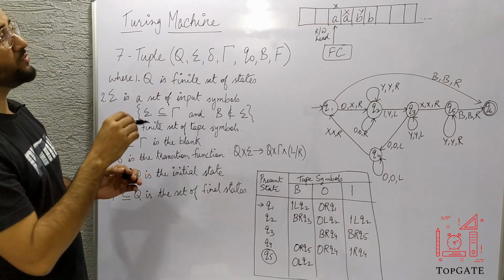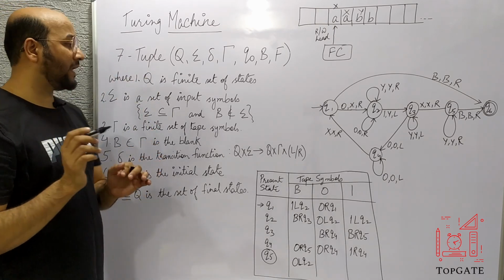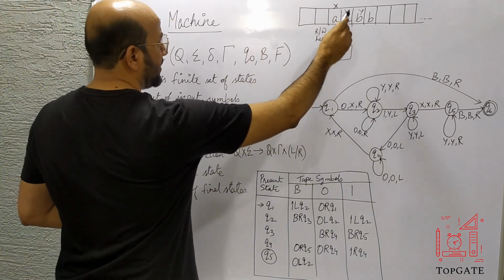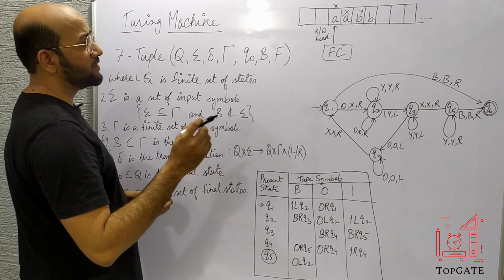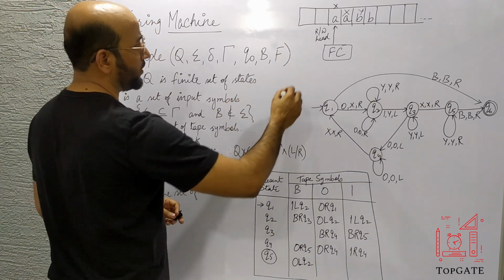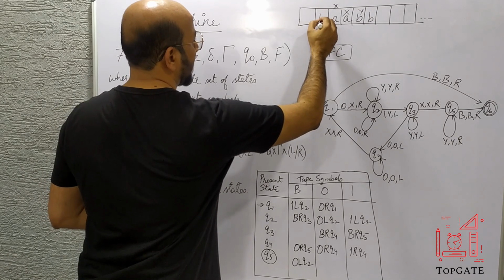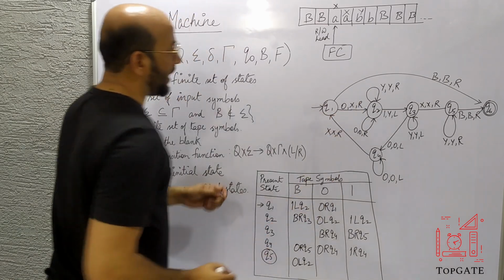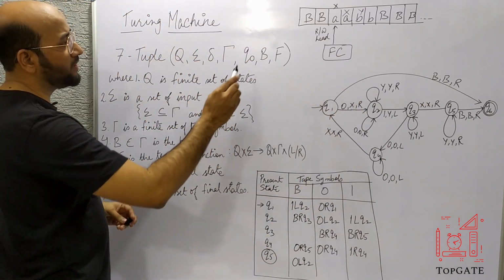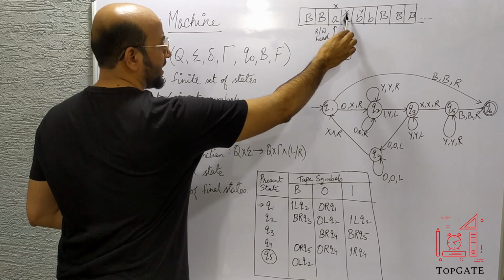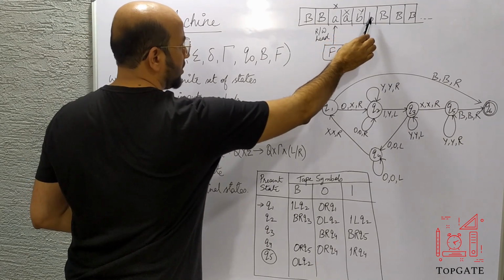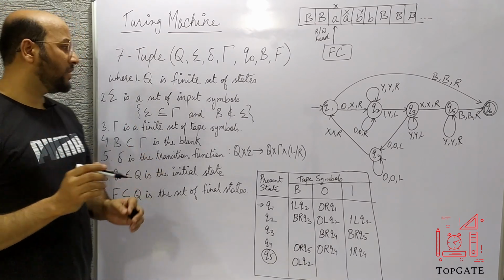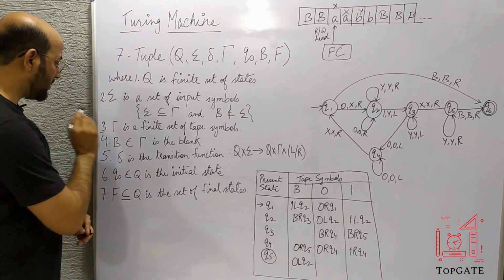So all these elements which are there on the tape will be called tau. Now other than A and B and X and Y, we also have some special symbols. In this one we have a special symbol, the blank. All these cells will be filled with blanks. So in tau what we have? In tau we have A, X, Y, small b, and capital B. All those elements which are there in the input tape will be called tau. That is the third one.